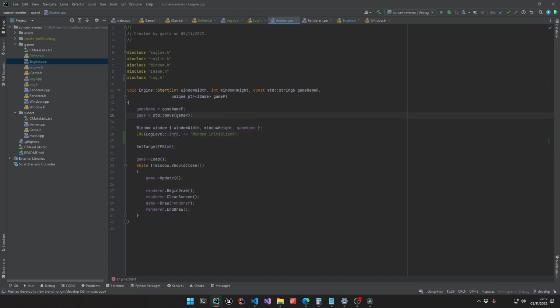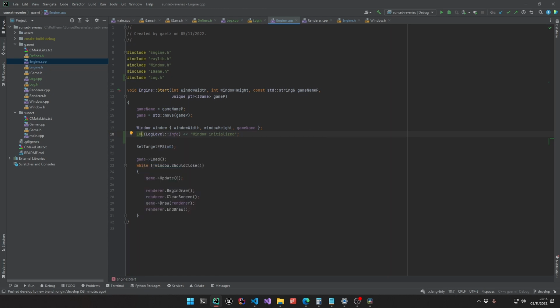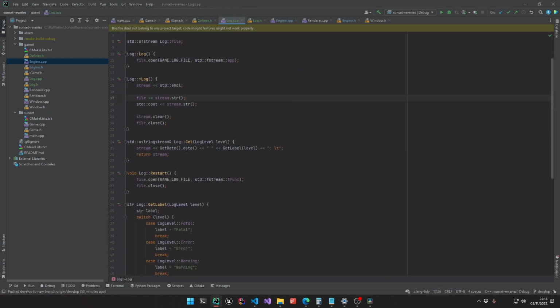Okay, so as you've seen, I am using the stream operator. This will be replaced by if static, etc., and it will use logget. Logget will take this and add it at the end of this, so after the date and the label.